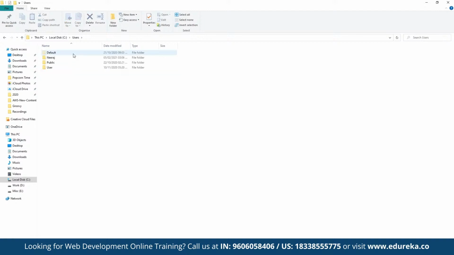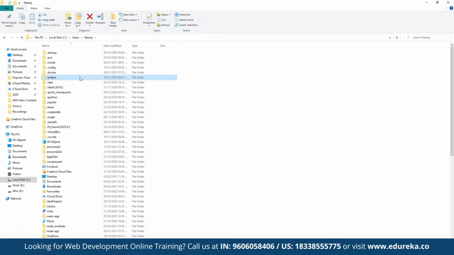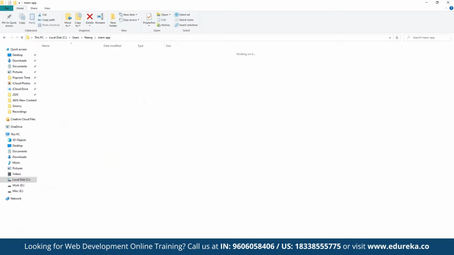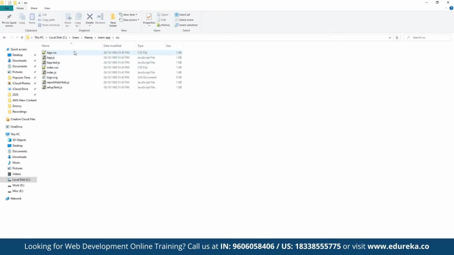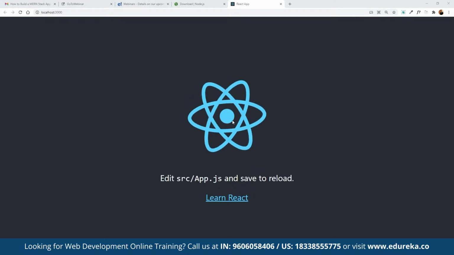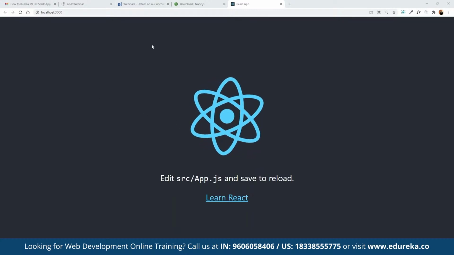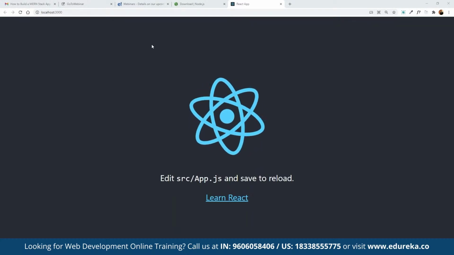automatically. And in the meantime, if we navigate to the directory structure, for example, if we go to our C folders under users, username, we can find a folder by the name of MERN app, and within this MERN app, the entire node modules and the source for the React application have all been deployed. Right, so again, if we go back to the browser, we can see the React application has been successfully deployed. And then we can work on creating multiple components in Express.